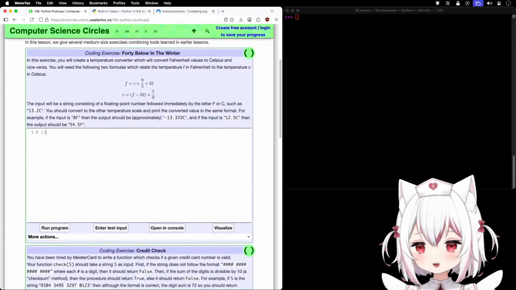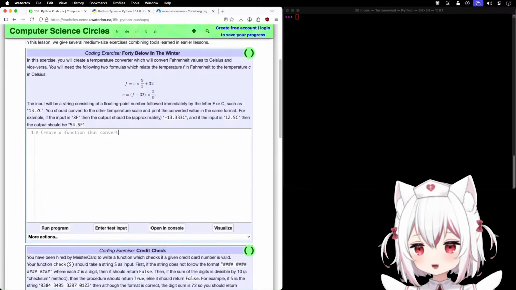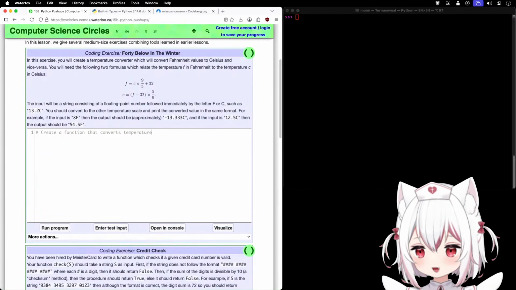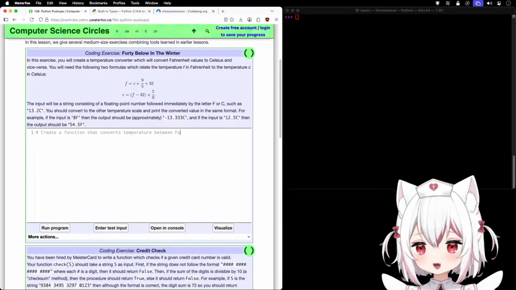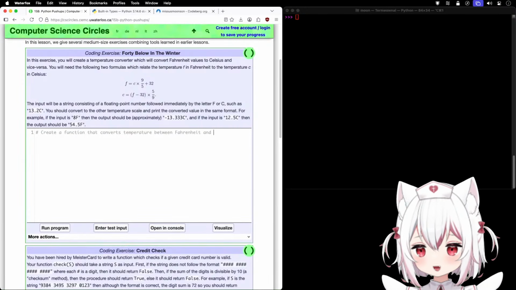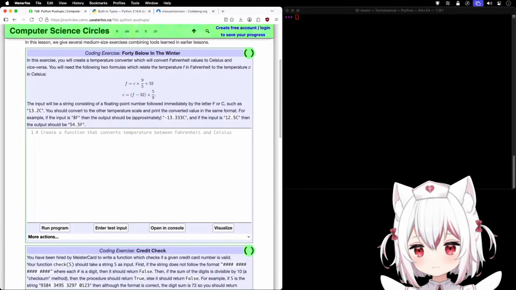We're going to create a function that converts temperature between Fahrenheit and Celsius.